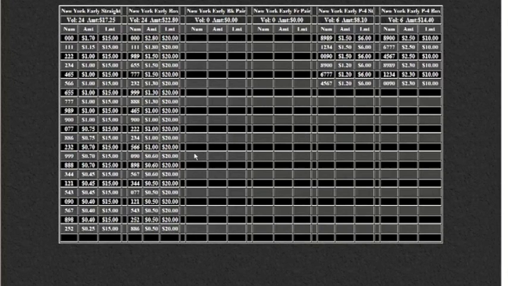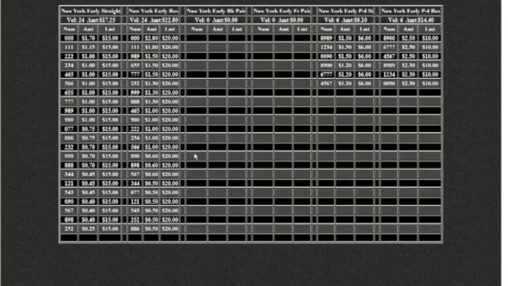Next, we're going to look at how advanced our system is. It will tell us exactly what numbers we have sold today, what houses we have sold. The house is considered New York or California or Florida, Chicago, whatever the house may be. And it will let us also limit our exposure. Exposure would be, we don't want to go broke, so we may only want to sell, say, $40,000 of the number 1, 2, 3. So we have the ability to put that in and not only limit us, but we can limit stores, we can limit the runners, we could limit the kiosks, we could put limits in different areas.